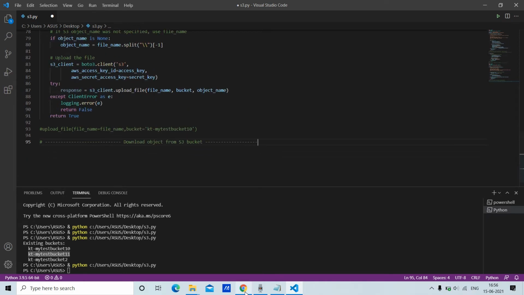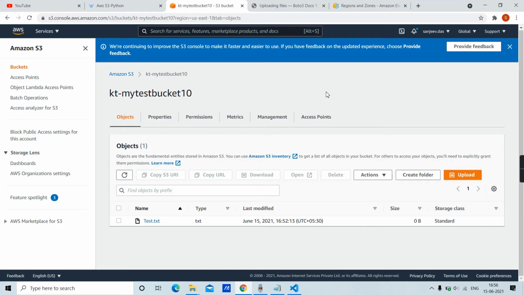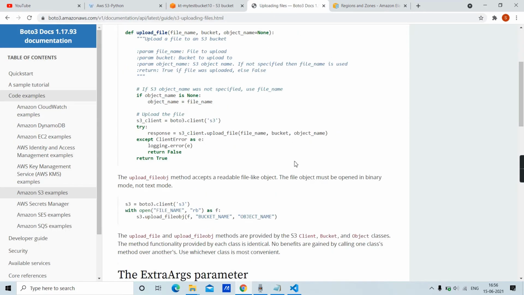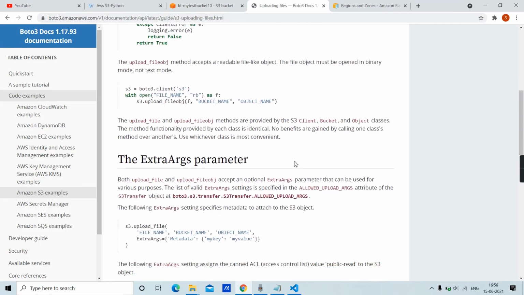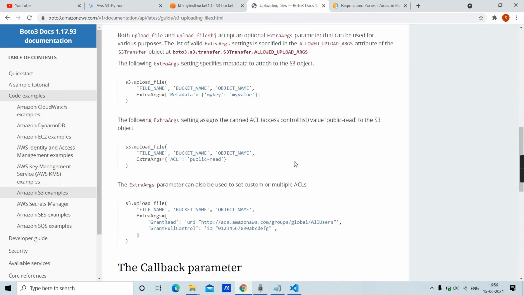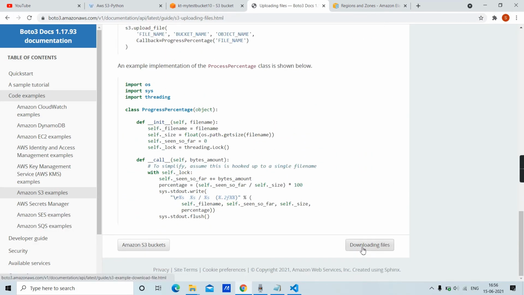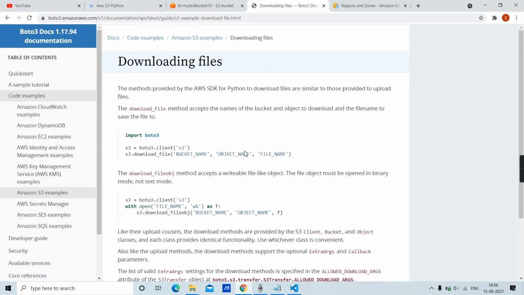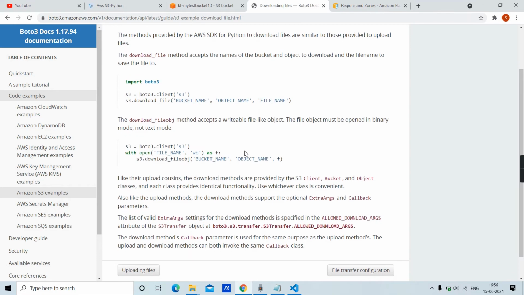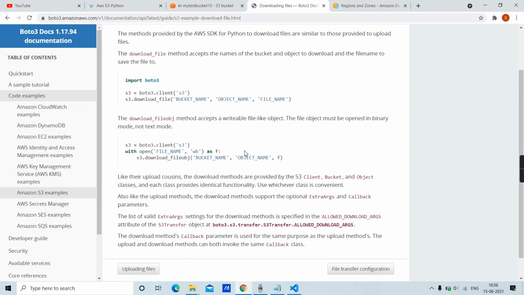Let's go back to the documentation and see our next example. Here we have downloading files. Let's copy this.